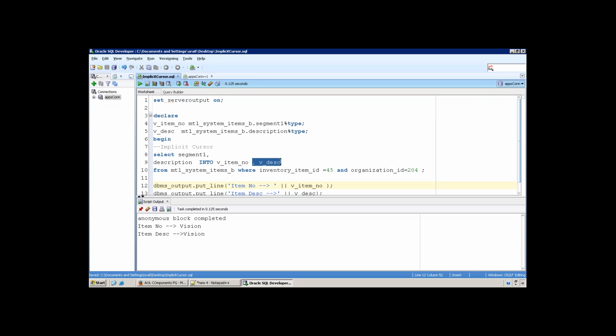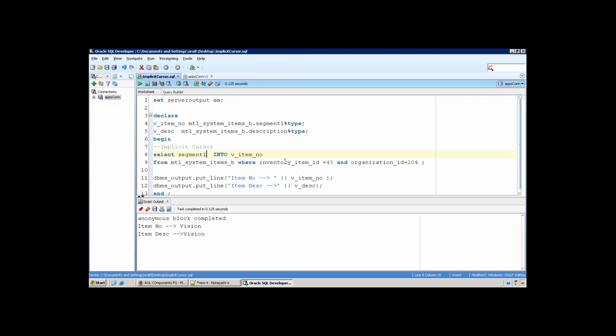Now let us say you want to catch only one item. What you have to do is very simple: you just need to mention only one column here. No, what I was asking is, if it returns only one row and one column, then you have to mention select into, or can you just put a simple select statement? No, no, into is mandatory. Into is mandatory because whether it returns one row, one column, or one row, two columns, or n number of columns, based on the number of columns you mention in the select, that number of variables should be available in the into clause. That is mandatory.